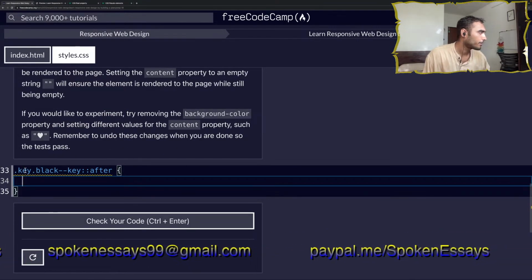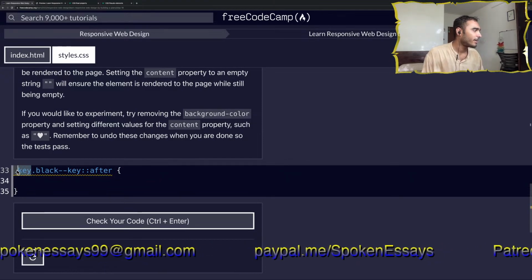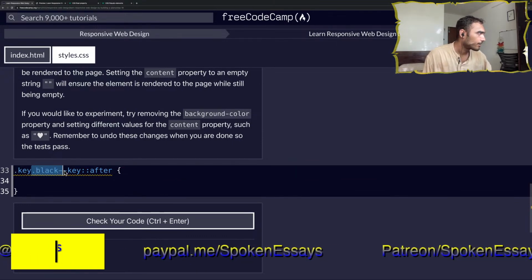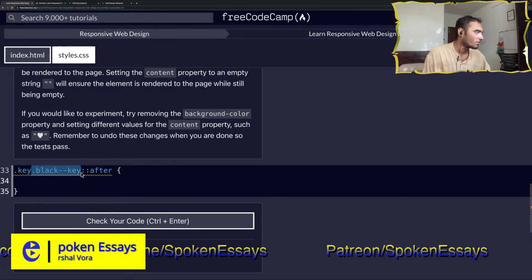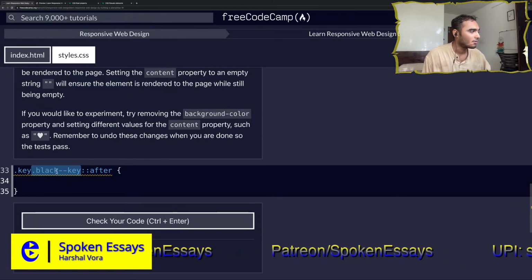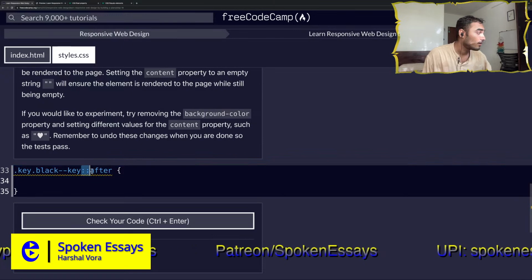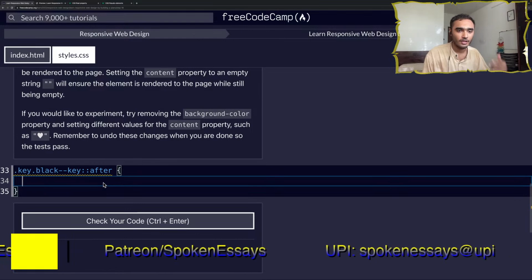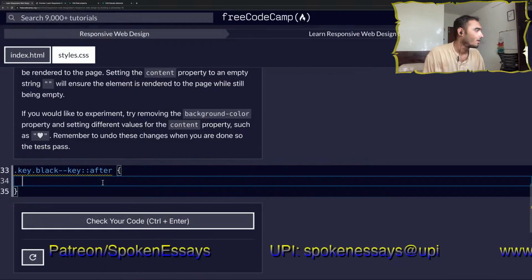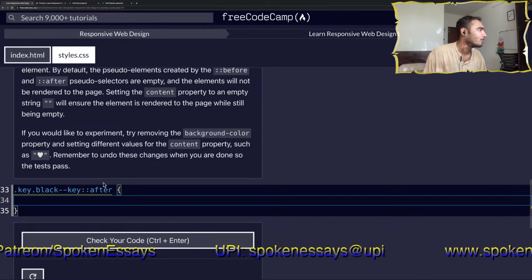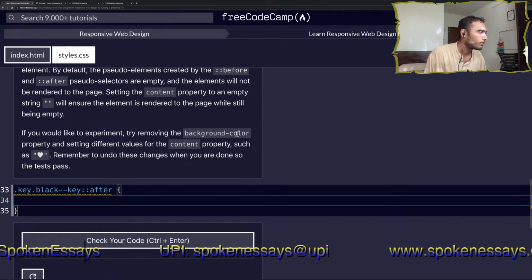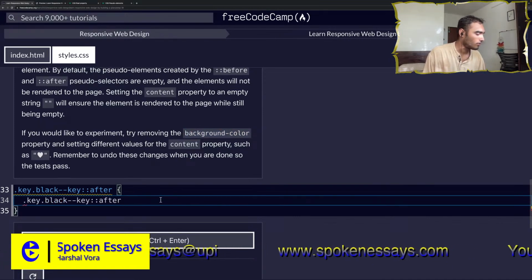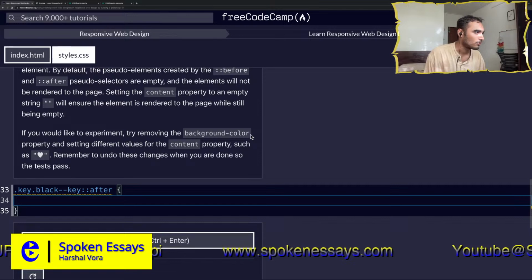Again, what this will target is whichever divs we have given the key class, and we've also added the class black hyphen key, it will select those classes. So inside the key classes, the black key classes, and inside that the after, so for the values after that, it will put that value. You will understand by watching it too. So what I will do is, first I will give it the background color property, and I'll paste it here. Oh, sorry about that. I have to copy this text first.